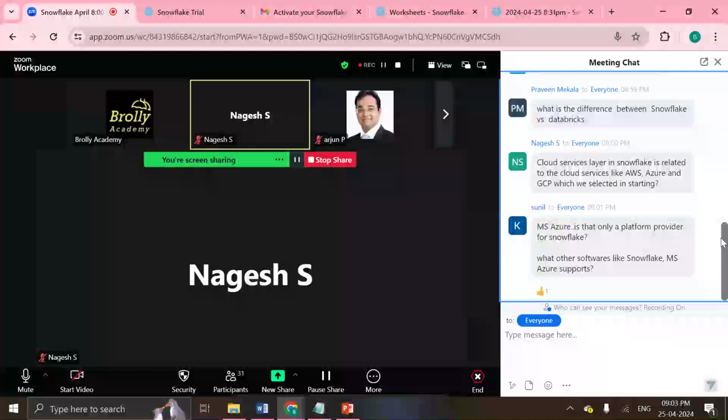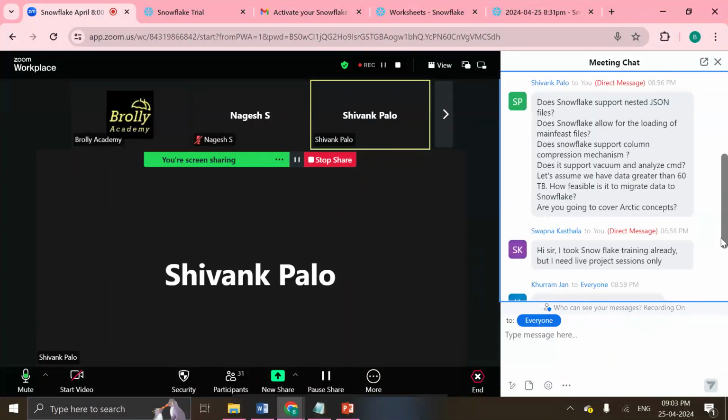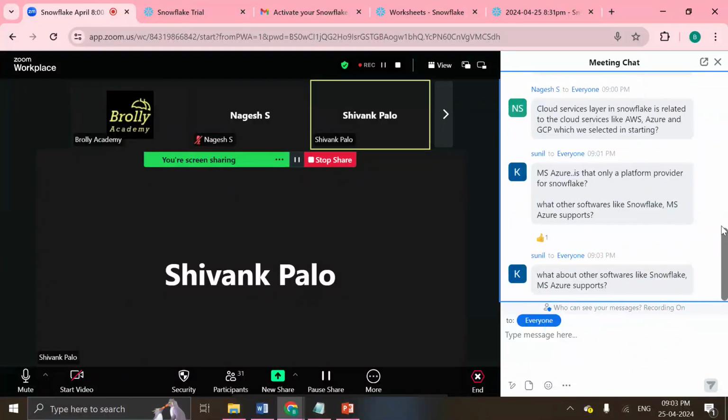Any other questions? Dinesh, I have one question. I have a company AWS account. How can I integrate it in the free trial account? I want to read the S3 data using the trial version. Yes, you can do that. The only thing is you need to configure a storage integration, a connectivity between the Snowflake account and the AWS platform account. Then you are able to read the data. Are you going to cover how to integrate it in the session? Yes, we are going to see that.